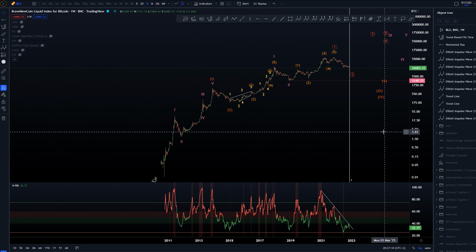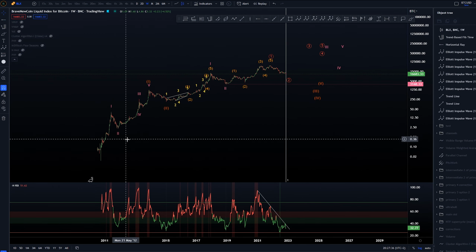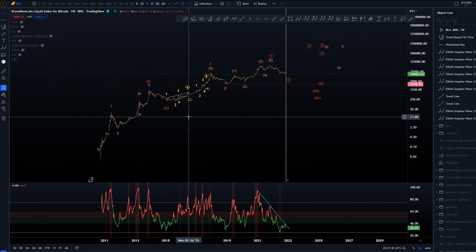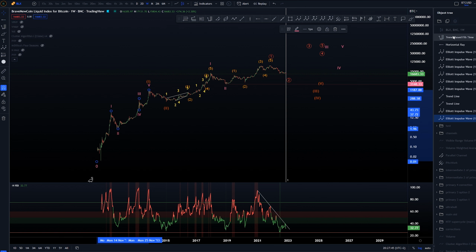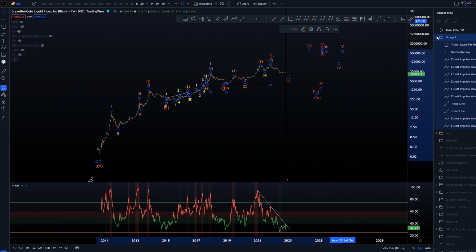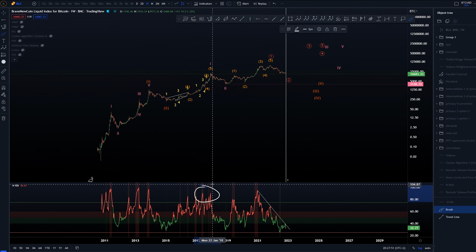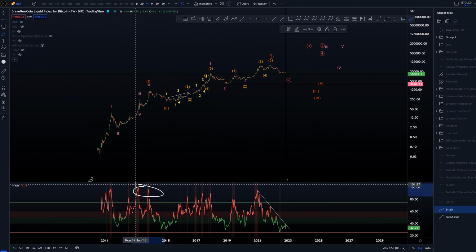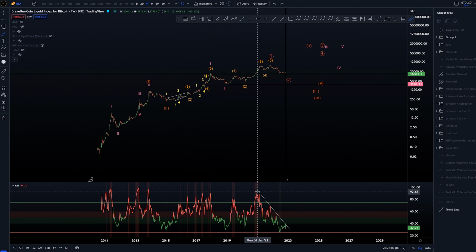But I think that is the basic way I would be constructing this structure at the moment, and that would be including the RSI. That is the exact reason why I don't really have a too bearish scenario at the moment. If this high here would have been higher on RSI, would have taken out these highs, and then we would have divergence between these, then the whole situation would be a bit different.